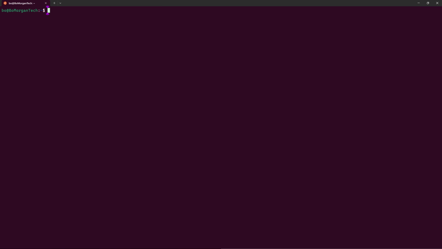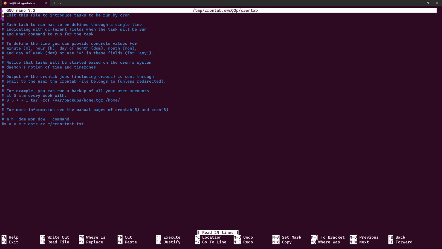And now let's look at a very real-world scenario here. System logs can grow very large over time, so you might want to clear temporary files once a week. So to do that, we would do crontab -e to edit it. And then we're going to go down here at the bottom, and we're going to say at 2 a.m. every day, every month, on Sundays. And we're going to tell it to run the rm command -rf, the temp directory, and we're going to put an asterisk. So it's going to remove any non-private file from the temp directory. So any type of temporary file that you don't have to worry about.